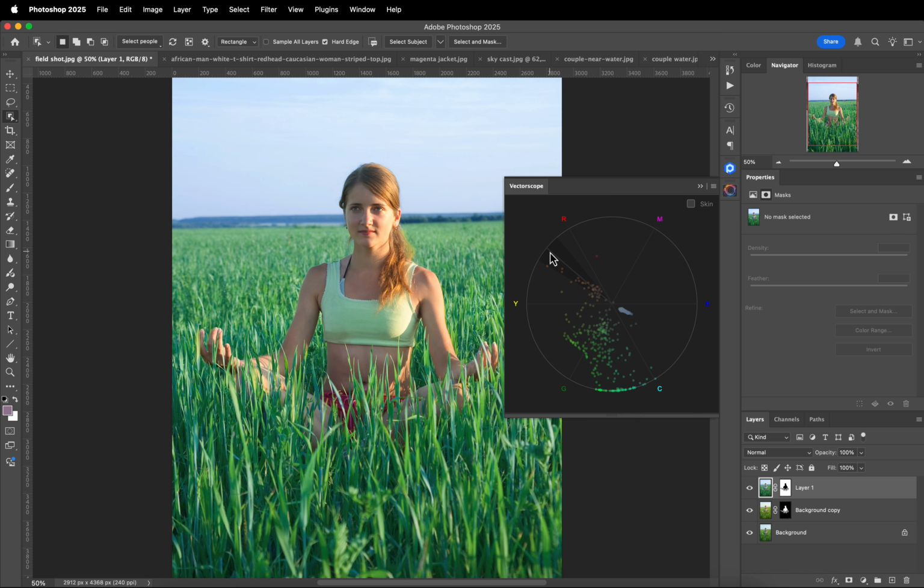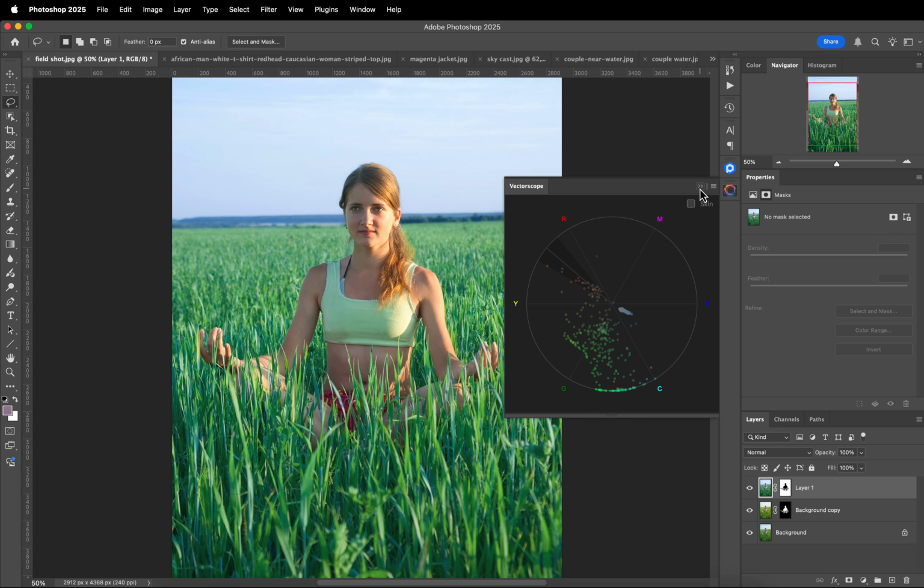You can see this line here, it indicates the correct skin tone hue. If I take the selection tool and pick an area of skin in the image, you can see on the Vectorscope that the skin color, specifically its hue, falls right within this line. The hue ranges approximately between 25 and 17, let's say. In other words, people generally have the same skin hue. What differs is brightness and saturation.